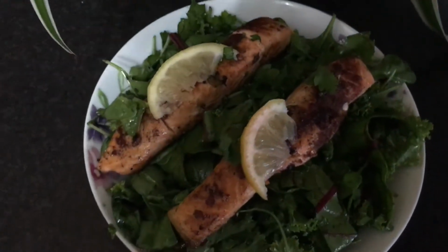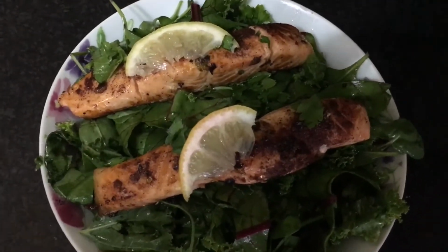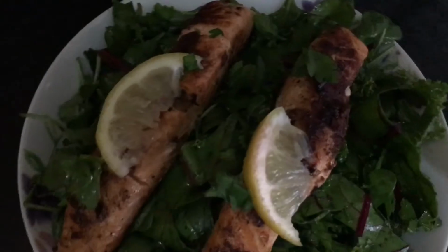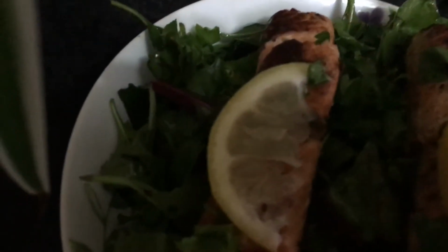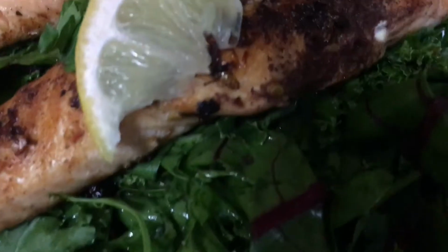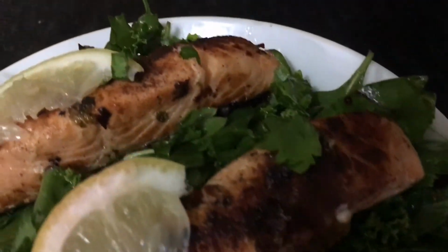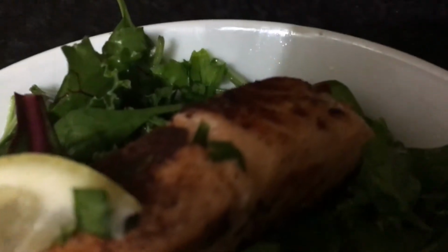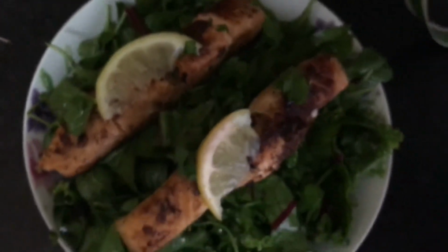Salmon is classified as a fatty fish, but do not be alarmed. Salmon is actually packed full of fats known as healthy fats. An example of this is its high omega-3 essential fatty acid content, which not only sharpens your brain and improves memory retention, but it also helps you burn body fats, leading to weight loss and energy gain.